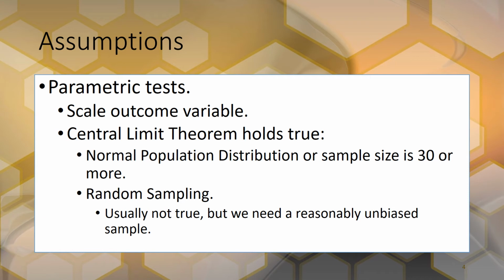Now, random sampling is hardly ever met. Usually we have this big population of interest, a whole country or the whole world. We want to make inferences about people in general, or at least about people in the United States. If we're from the United States, or if we're a researcher in China, we want to make inferences about people in all of China, and there's a lot of people, right, in both of those countries.